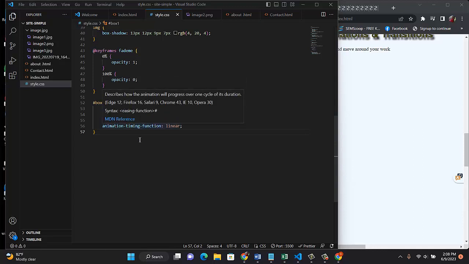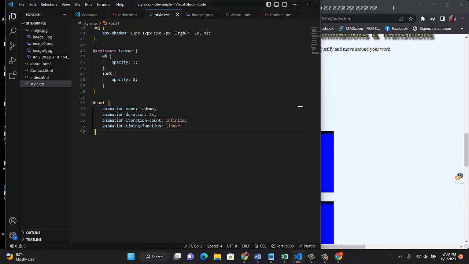Then if you come down to animation iteration count, that is the count. Do you want it to be infinite? Do you want it to loop? Is it 4, 10, 15 times? You put it that way. I want it to be infinite. Then the animation timing function has to do with whether it's going to be linear or non-linear. Any way you like, you choose it. And once that is chosen, let's now go and see if what we have done is right. If it's right, it will work perfectly well. Let's check it.